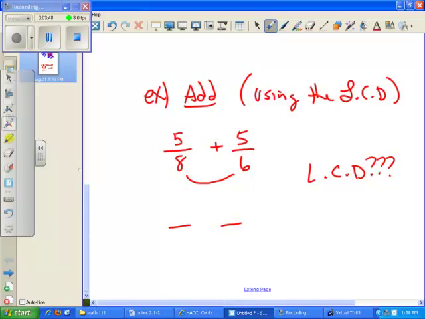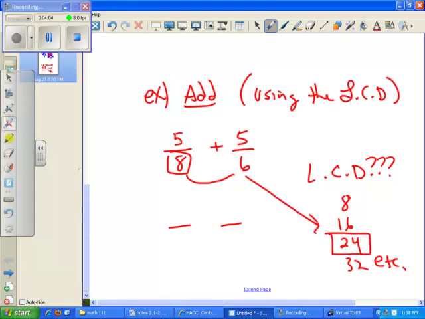What if you wanted to get the LCD? What could be your recipe? Take the bigger number in the list, which is 8, and start taking multiples of it. 8, 16, 24, 32, and so on, until you hit something that 6 goes into. So you agree that 24 is divisible by 6, right? So that's one way of doing it: you could identify the LCD by taking multiples of the larger number until you hit something that they both go into.